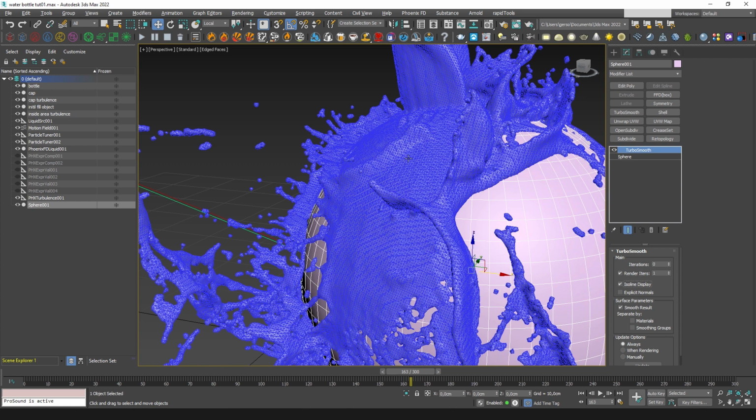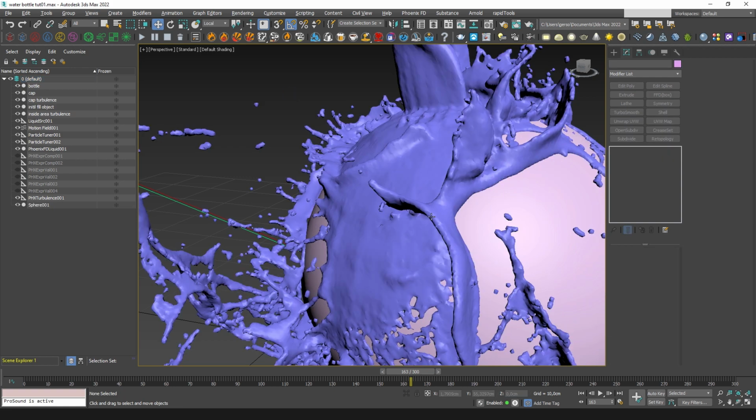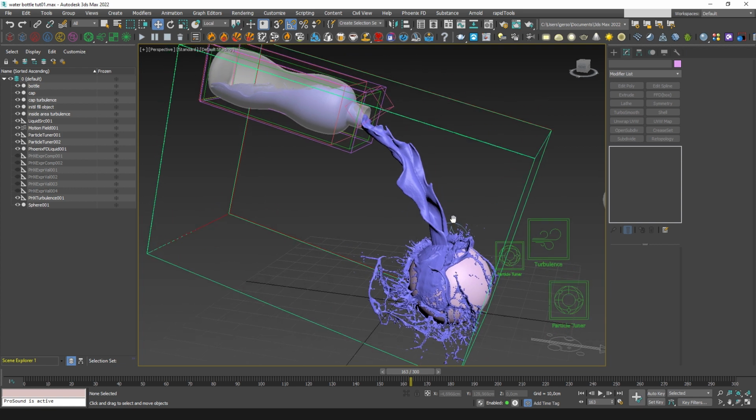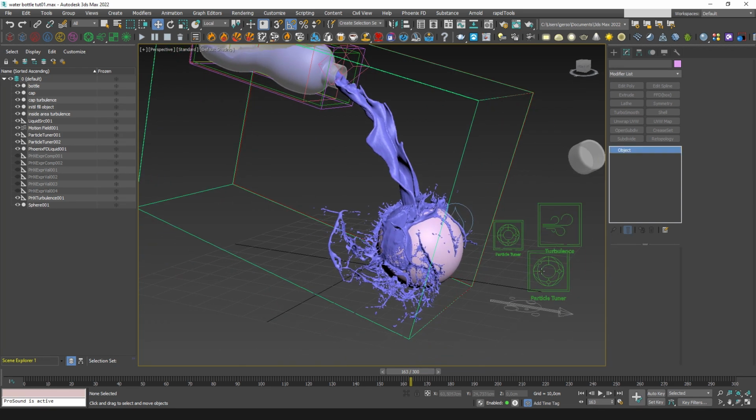But we will smooth the mesh, so I don't think it's necessary. It makes the simulation a little slower. So I think that's it.